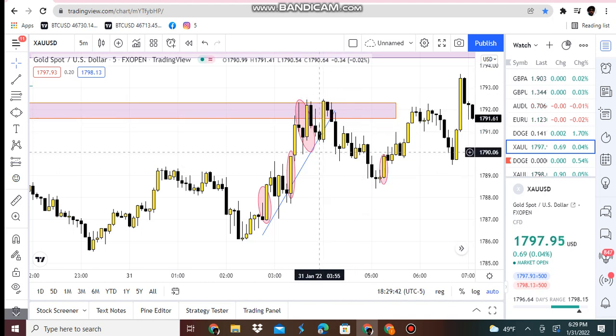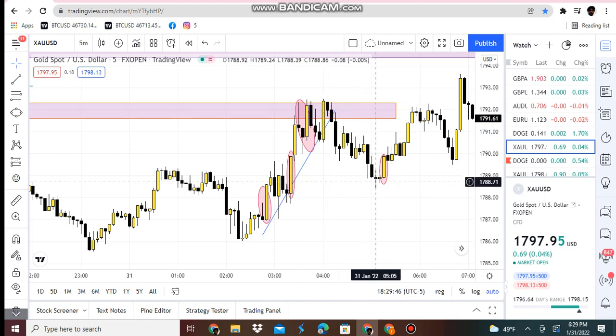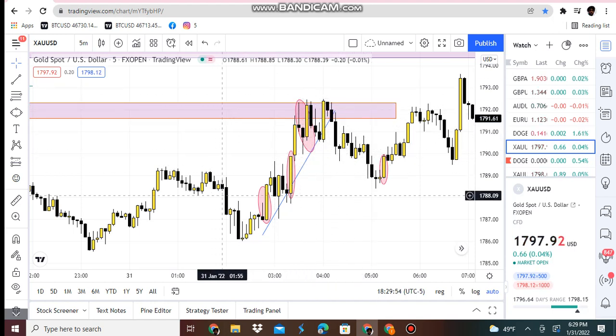And then it drops back down. You don't want to get in on a higher high, okay, because then it will make a higher low. And depending on your lot size, you might not be able to hold that trade. All right, so you do not want to get in at the top. You want to get in off the higher low.